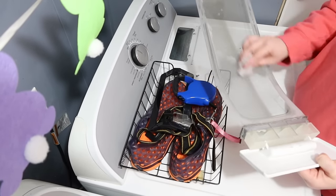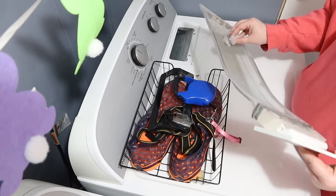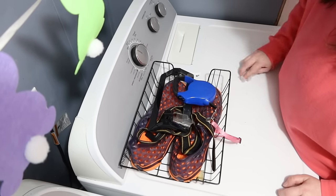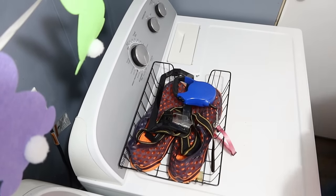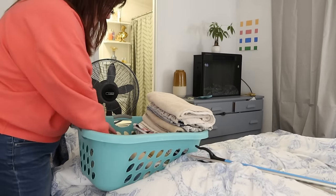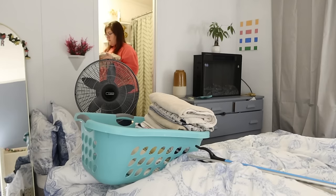because I think I had a lot of washcloths that get left in the bathtub, and towels that are wet, so I definitely wanted to use some OxyClean to kind of knock out any of that wet fabric smell. Y'all know what I'm talking about. So now I'm just going to put all this away, and then I'm going to make the bed, and we'll be done for the day.